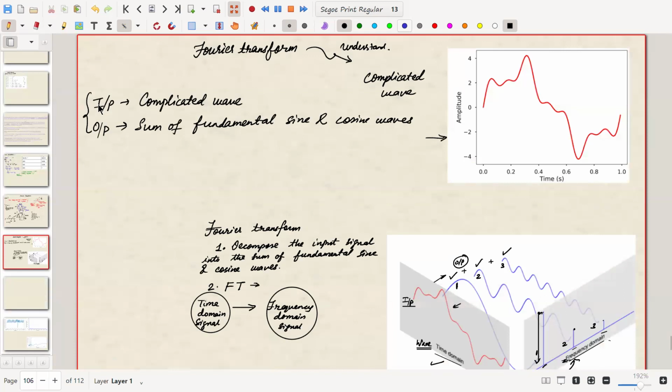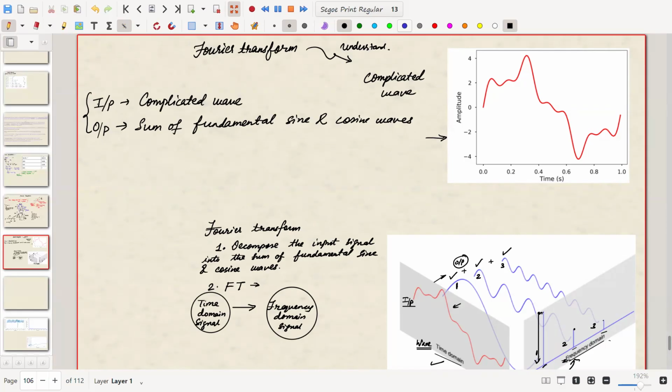See, just by looking into this data set, just by looking into this red plot, you are not able to get any information out. Can you understand what is the frequency of this plot? Anything like that? No. So you need some kind of technique to understand this. Therefore, we introduced Fourier transform. What it does, it decomposes the signal into.